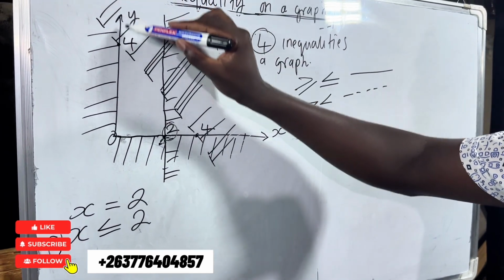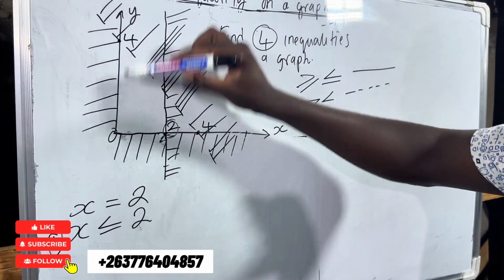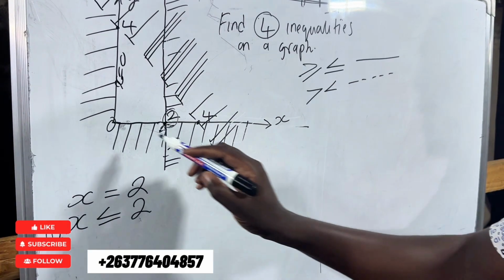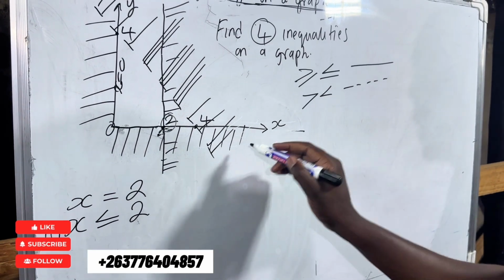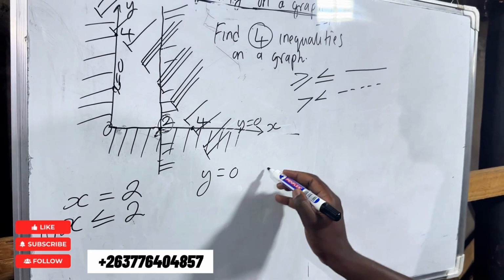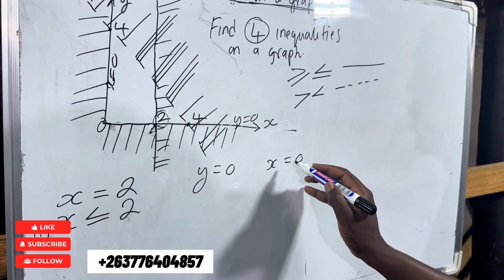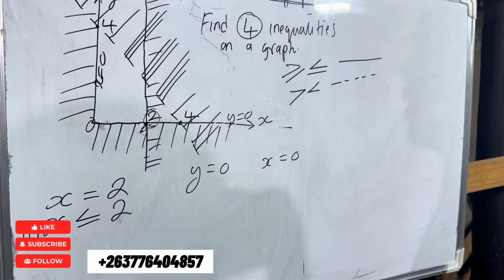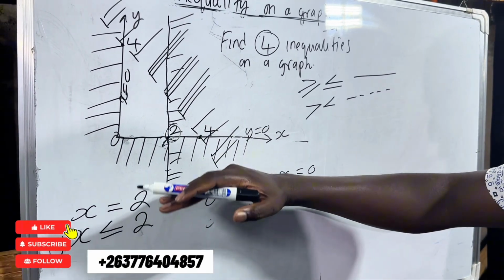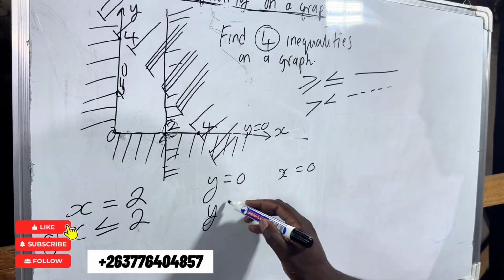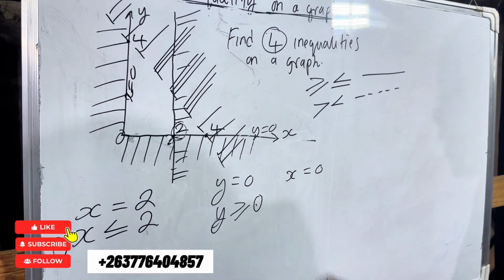Then the other one, as you can see, along the y-axis, they shade this part right here. So there is a bold line, and the other name given to the y-axis is x is equal to 0. And another name given to the x-axis is y is equal to 0. So you have y is equal to 0 and x is equal to 0. So when x is equal to 0, they've shaded the lesser part. Are we together? They shade the lesser part, meaning the sign was greater than or equal to 0.